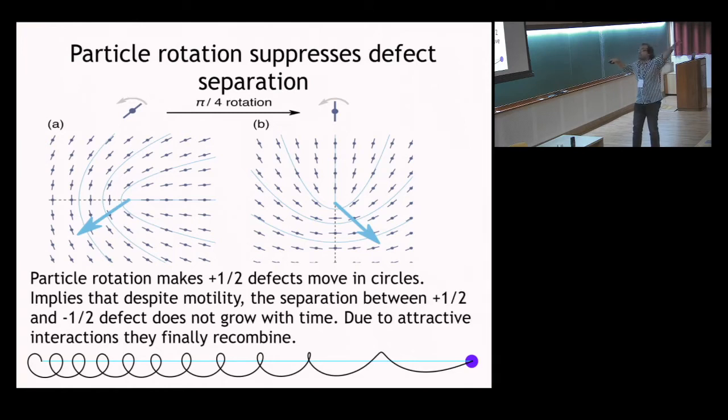So a plus half defect, which is away from everything else, will not move ballistically in a straight line. It will circle around. It will move in a circle. Now, if I put a minus half defect, because of the usual 1/r force between a plus half and a minus half defect, the plus half defect, which would have wanted to simply move in a circle without the presence of the minus half defect, will now spiral in and hit the minus half defect without separating. So chiral rotation also stops your defects from unbinding, right?